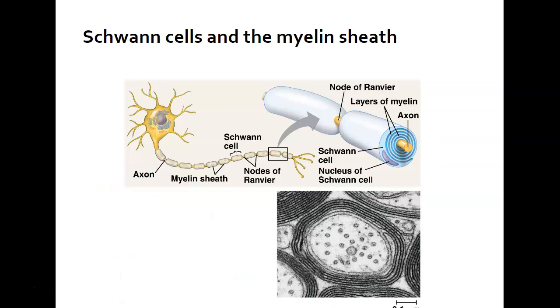And here's a picture of what that happens to look like. So you can kind of see that there's insulation wrapped around the axon, and that insulation, keeping in mind a Schwann cell, it's an actual cell. It's got a weird little nucleus here, and then the whole thing wraps around, helping the signal go faster. And in between these little sheath areas are called the node of Ranvier. And what ends up happening is the neuron signal basically skips over the myelin sheath and just hops along the nodes to make the signal go faster.